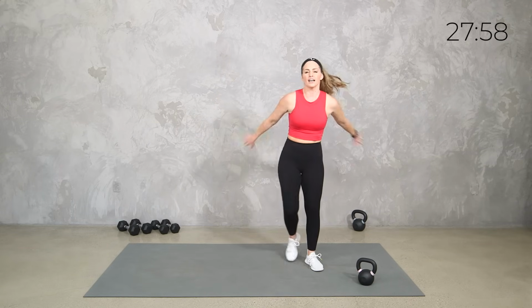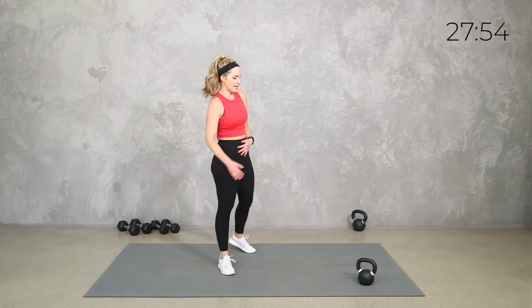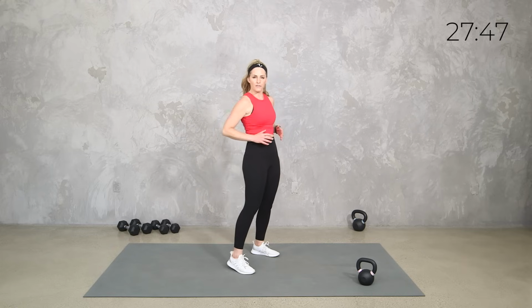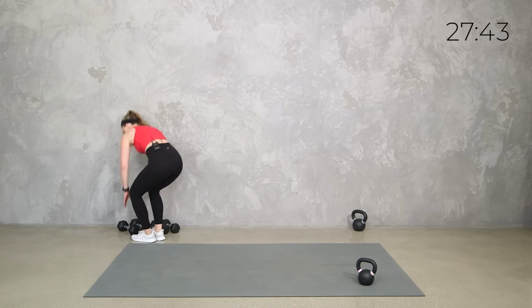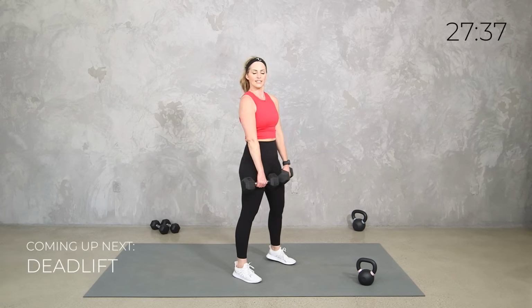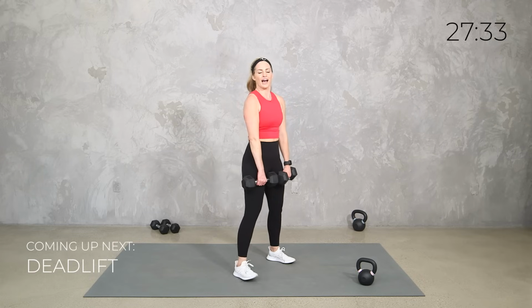So, we're gonna go ahead and jump to a swing. Even though I did it a little different in my last video, we're gonna start with a dumbbell deadlift or kettlebell deadlift. Then we're gonna take it to a kettlebell swing. We'll get 40 seconds, then 30 seconds. You do what's best for you. I'm gonna go heavy dumbbells on the deadlift and then take it to the swing. In the old days, we just jumped into the swing. You guys know now I often like to prep you for the deadlift, one, so your body gets prepped, but also so you have an option.